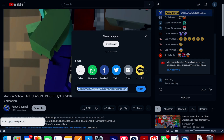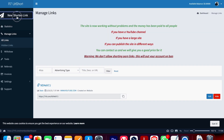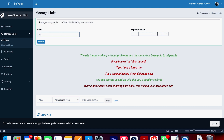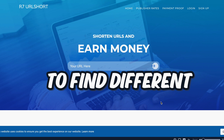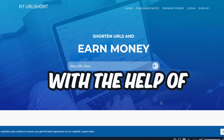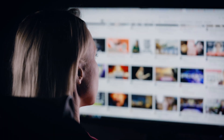Now, I want you to click on another live streaming video. Repeat the same strategy as before by clicking on the share button and copying the URL. Paste the second URL link into the box on your URL shortening page. Type Minecraft 2 into the alias box and click on the shorten button. And there you go — you've successfully shortened your second link. The key to making big money online is to find different trending YouTube videos, then copy the link and shorten it with the help of 7or6.com.